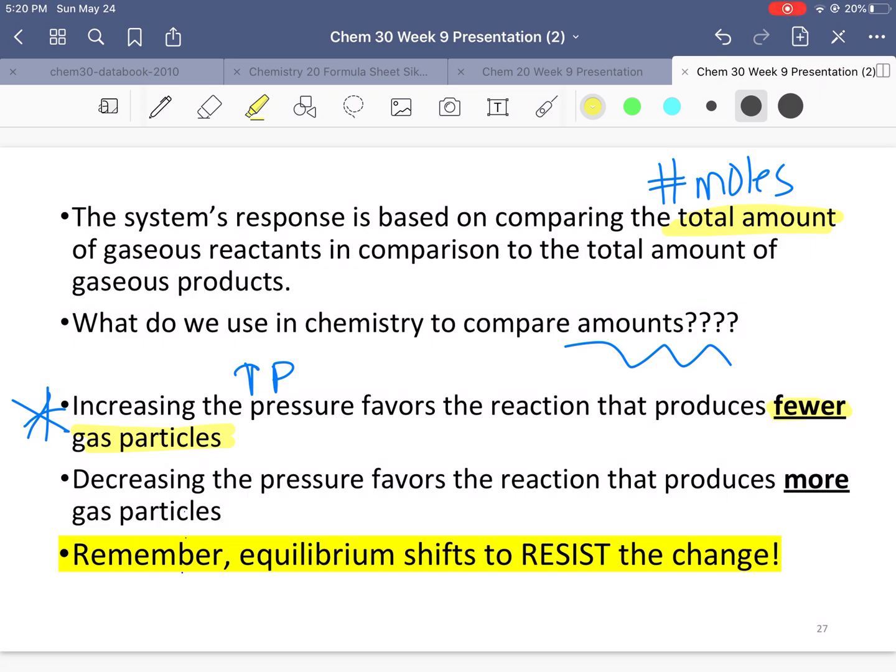Anytime we're dealing with an equilibrium situation where we're focused on a change in volume and pressure, it'll be about gaseous reactants and products. All right, vice versa, what if we decrease the pressure? If we decrease pressure, we in turn are going to increase the volume, which means that it's no problem at all for there to be more gas particles, right? So it's all about keeping in mind that inverse relationship between pressure and volume. Ultimately, the whole purpose of equilibrium shifts is to always oppose the change, to do opposite of the change.